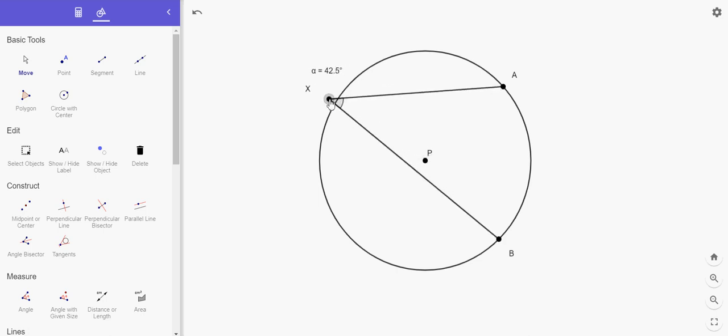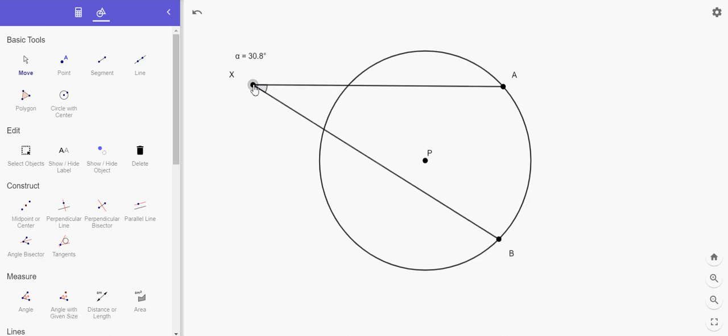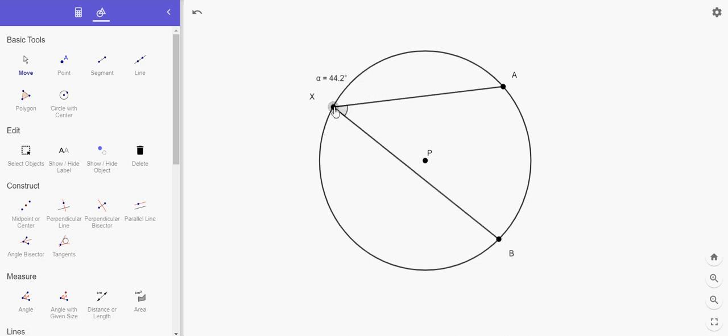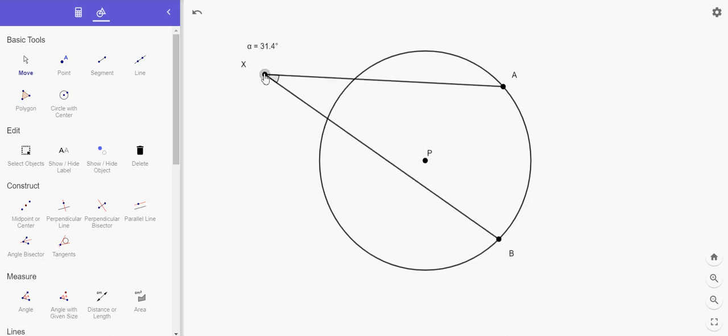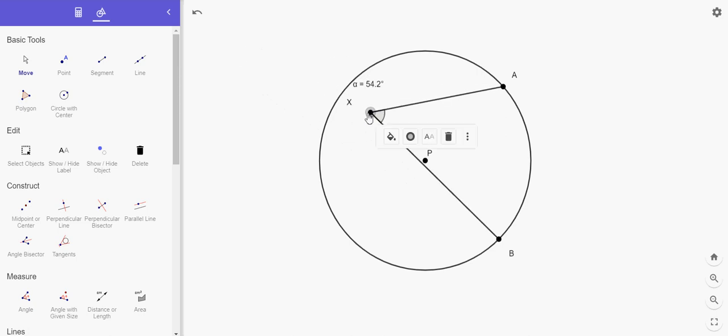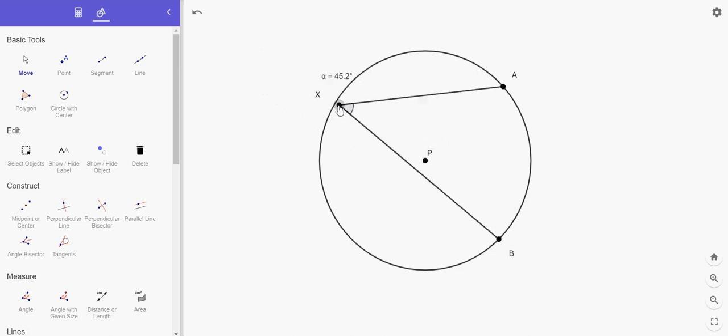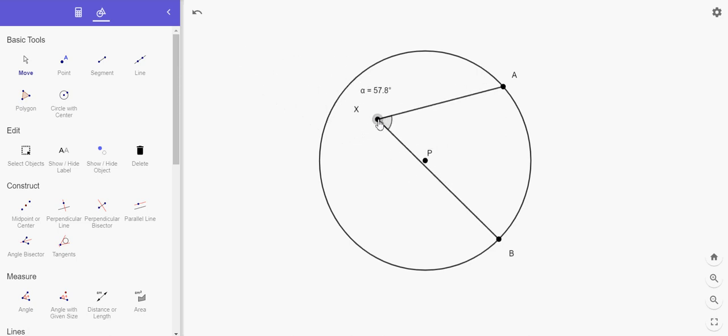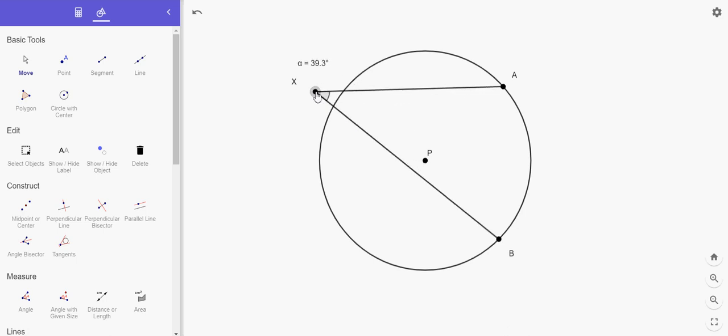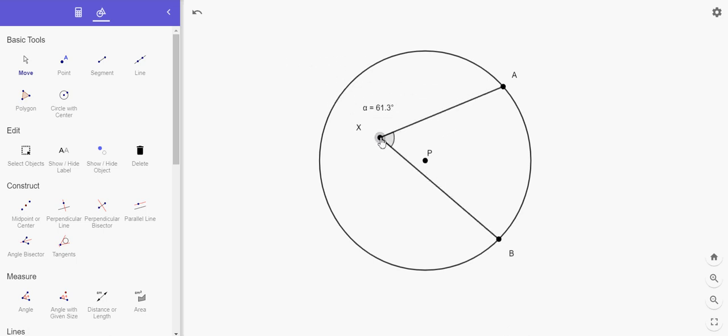If we move the point out of the circle, the angle gets smaller than what it was as an inscribed angle. And we're going to explore how to calculate the measures of these angles, whether the vertex is inside or outside the circle, and it all relies on knowledge of inscribed angles. So let's go with this situation inside the circle first.